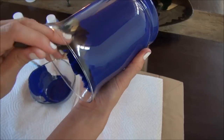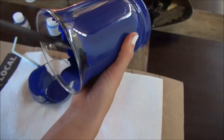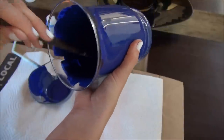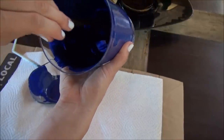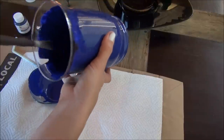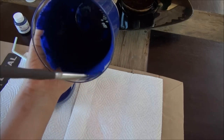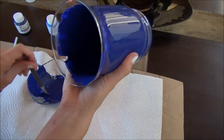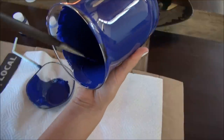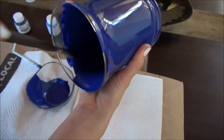One little tip I did find by experimenting is using different paints. You really want to make sure your paint is thinner rather than thicker, because if you use a thicker paint, you're actually going to really see the brush strokes, whereas this is a paint that really kind of just coats itself, and it's loose enough so that it falls and kind of just automatically coats itself. And so therefore you won't see the paintbrush strokes. On some of the other ones I tried, they were thicker and I actually did end up seeing the brush strokes, which was not so pretty. It gave it a different look, but it's just not what I was looking for.